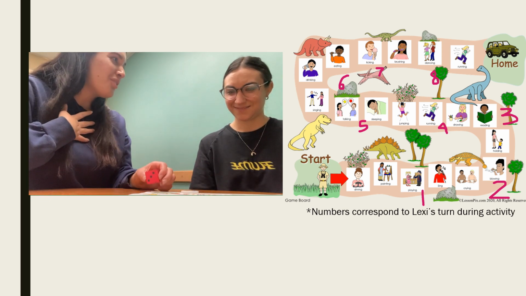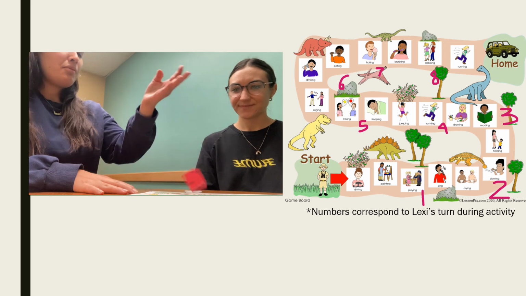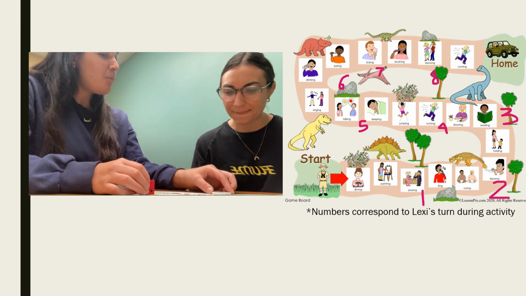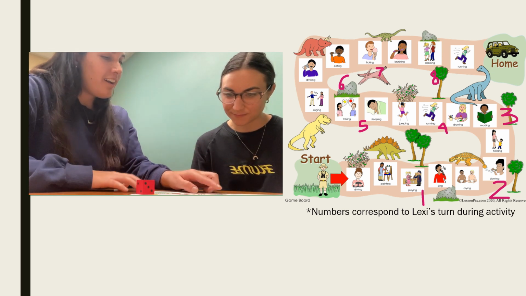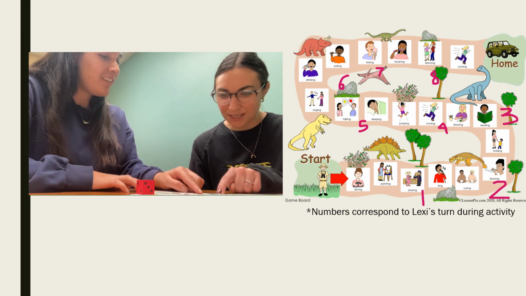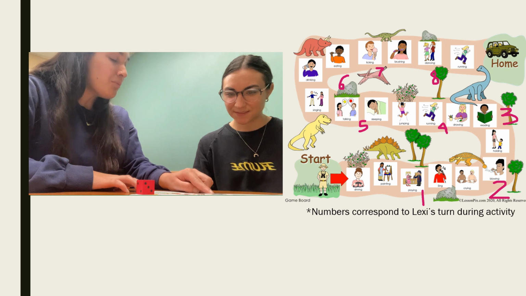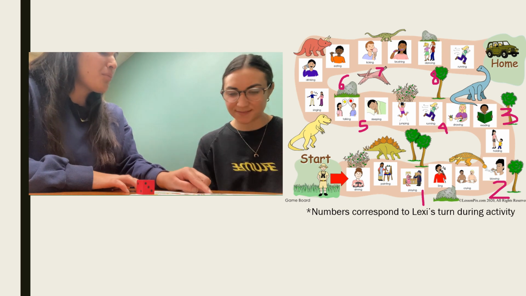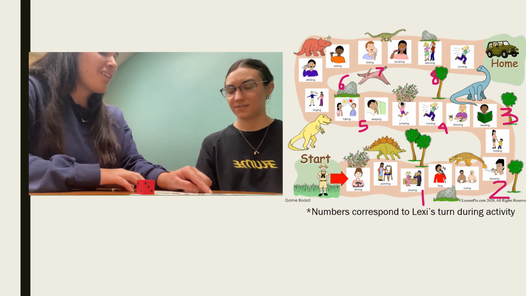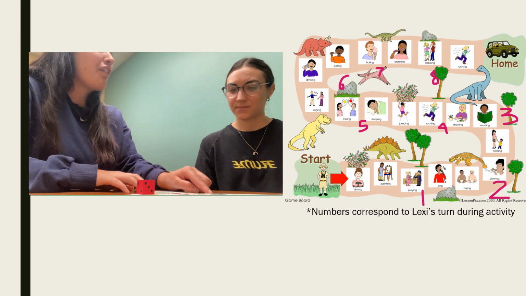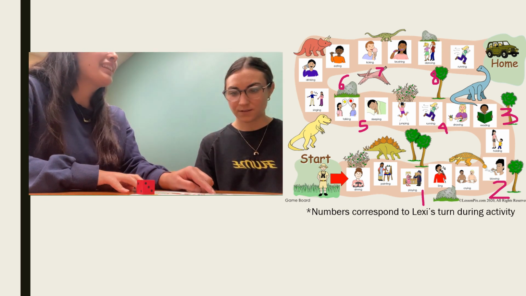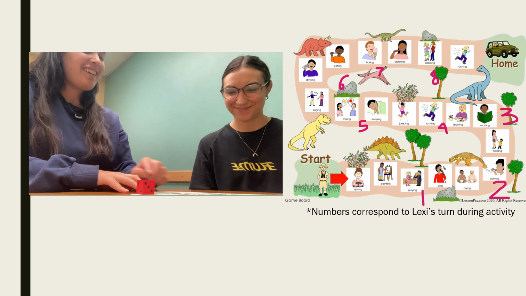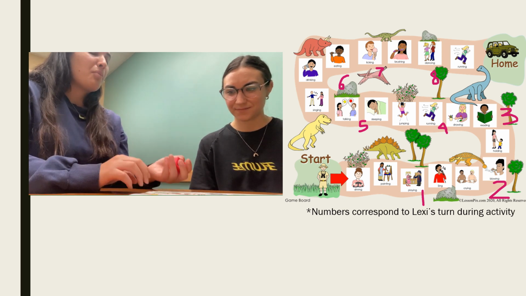All right, I'm going to show another example. So I'm going to roll. And we have 1. So I'm going to move 1. And here, what do you see in this picture? She plays. There is a girl. She does play. But there's also a boy. There's also a boy, so there's 2 people. So when we have 2 people, it's they are playing. They are playing. Great job repeating, Lexi. They are playing.